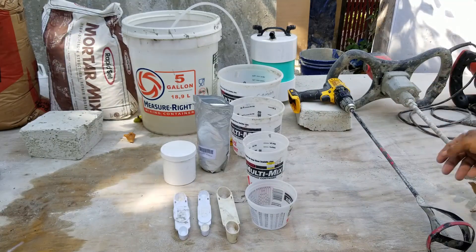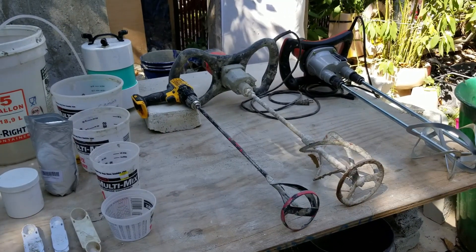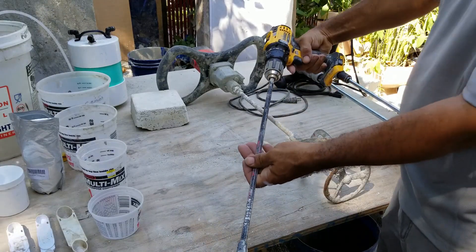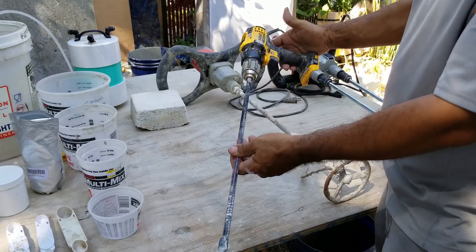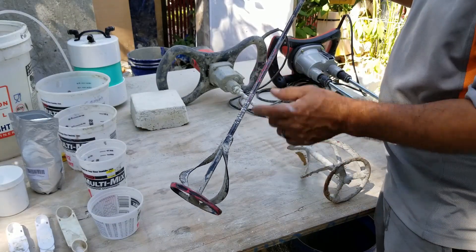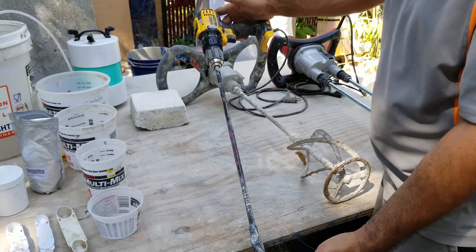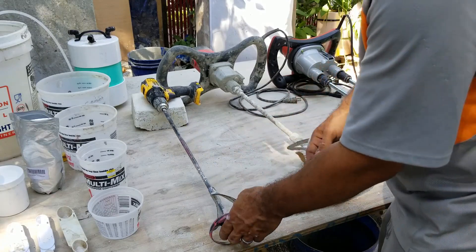Next are your mixing tools — what you're going to use for mixing your cement slurry and for folding your foam into the cement. Going up in price: I have my DeWalt drill that I got on Black Friday — the whole kit with drill, saw, impact, and light. I'd recommend this spiral-type mixer because you can run it forward and in reverse, which is great. On the less expensive side, your standard drill will work — cordless or corded — with a mixing paddle attachment.